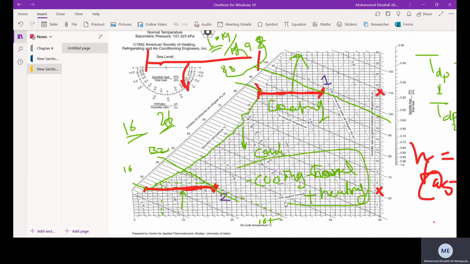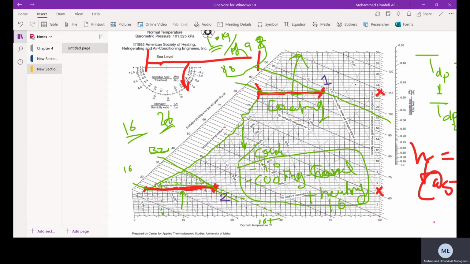Yeah, sorry, I thought we need to calculate the capacity of the cooling coil and the capacity of the heating coil. So how much heat was added here, how much heat was taken from here. So we figure out that this one is around 10 kilojoules per kilogram, and minus, and the heating is around 16 in positive. And let's see what is the condensed heat.